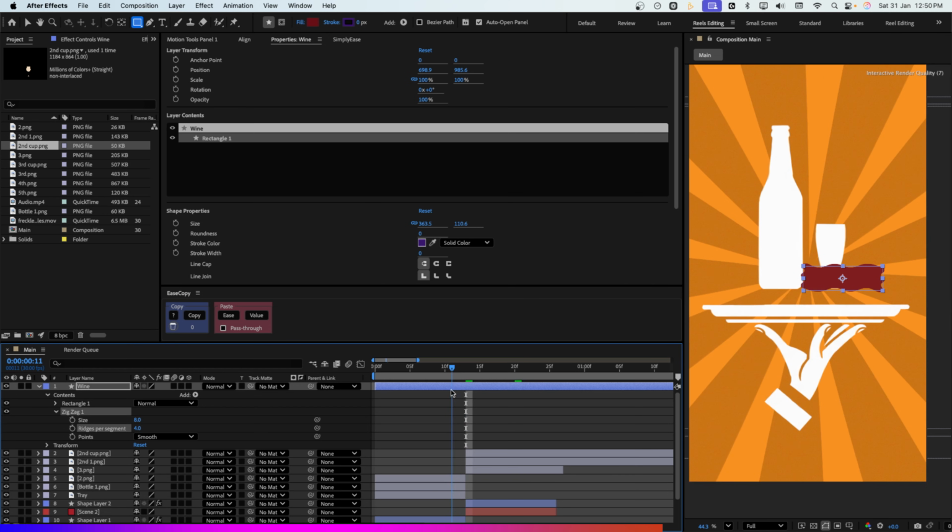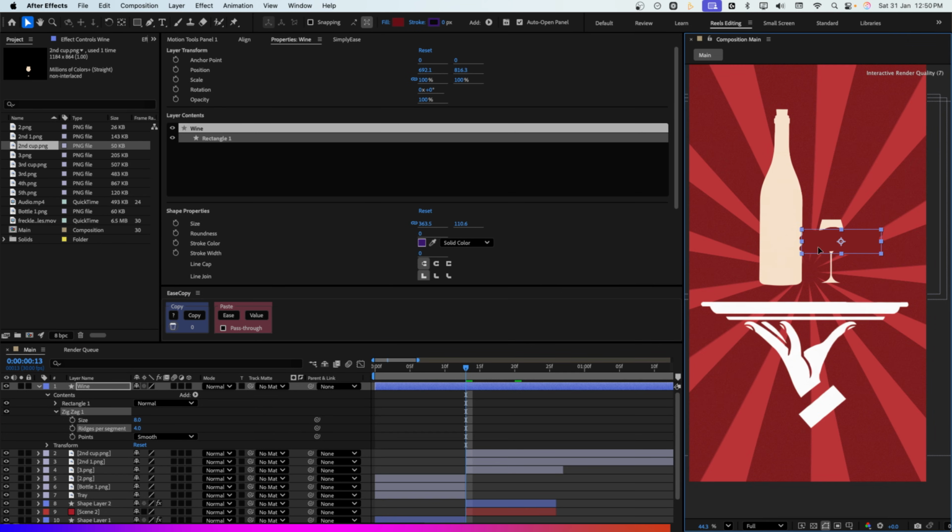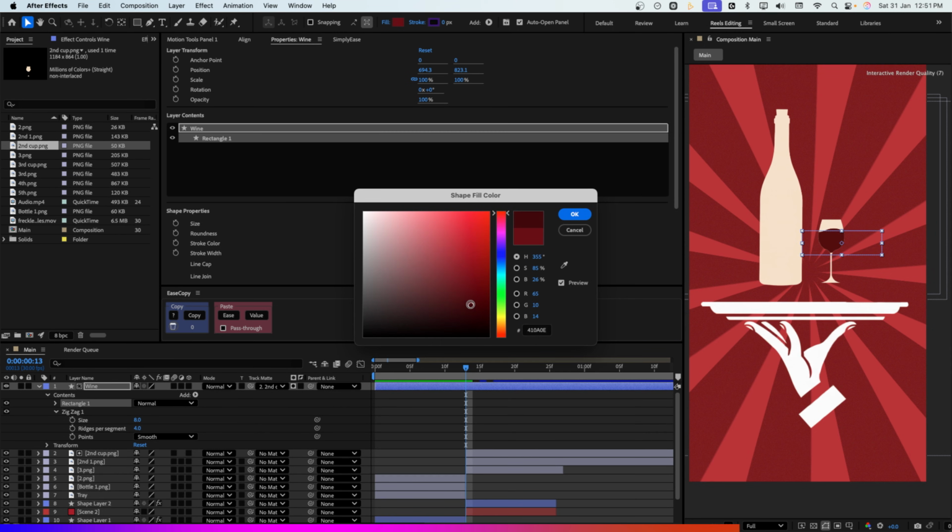Now coming at the beginning, let's press on V and keep it over here. Now going to track matte, we simply need to take the pickwhip and connect it to the cup like this. See, when you do that, immediately the cup will vanish, but the layer is not deleted. You can simply come over here and make it visible. Again selecting the wine, I'm going to change the color a bit, maybe keep it a little darker like this.